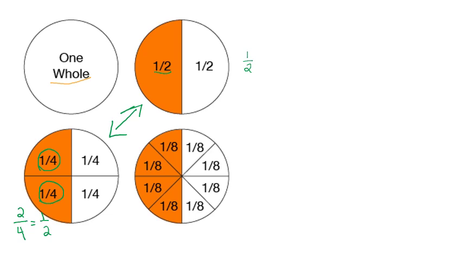So now they've sliced those quarters into 8ths. They cut them in half again. So now we have 8 pieces of the pie. And how many 8ths are shaded? 1, 2, 3, 4 of them. So 4 8ths are shaded, which means exactly the same thing as 2 quarters, which means exactly the same as 1/2. So this would be your pictorial model, a picture.